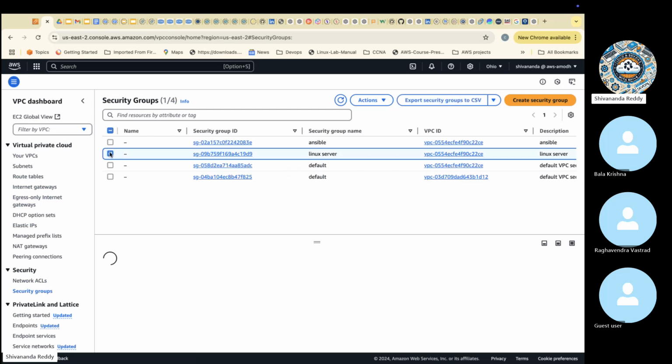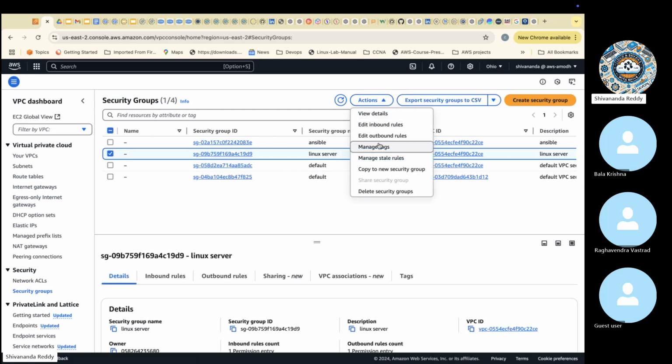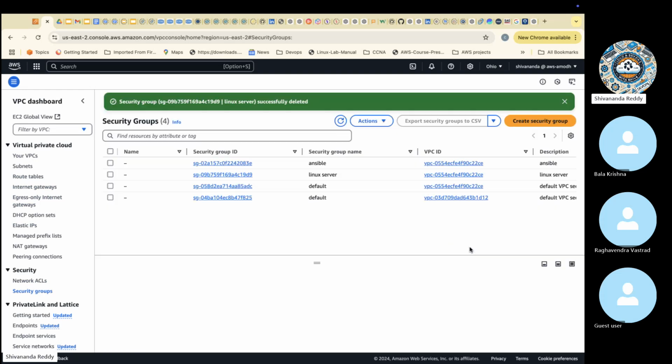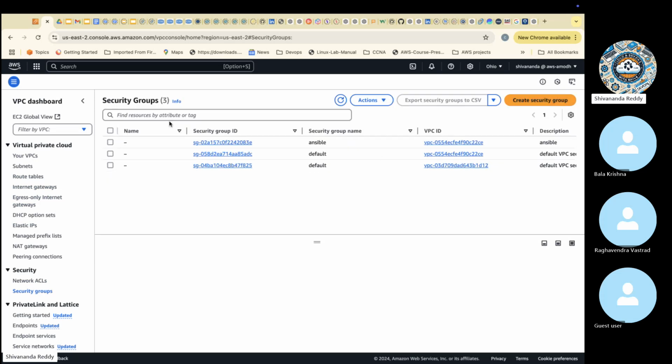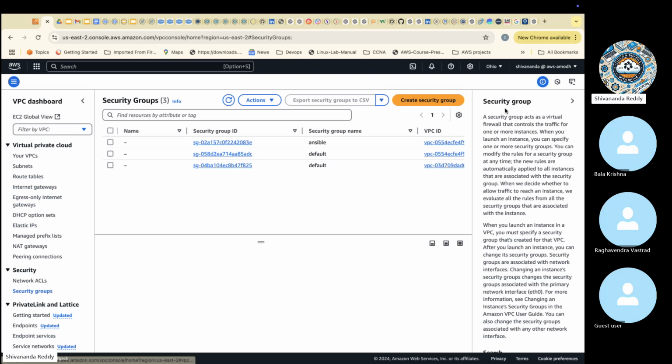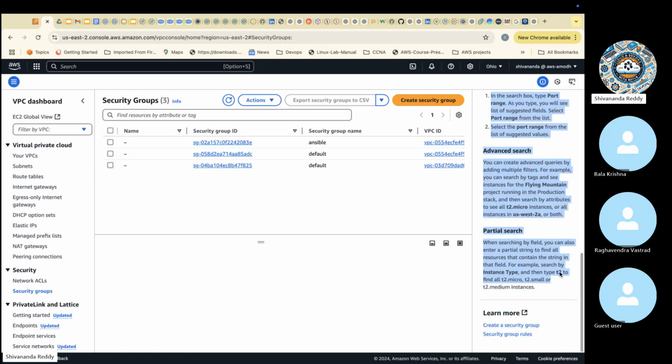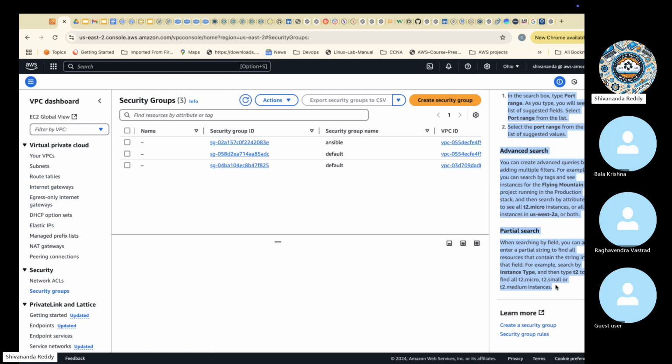Okay, let me delete whatever is not necessary. We will delete this; we require only the needed things right now. Let me create one security group now. Assume that a security group is a firewall. It acts like a virtual firewall that controls the traffic for one or more instances. However many instances connect to this particular security group, it will be applicable to all of those instances.